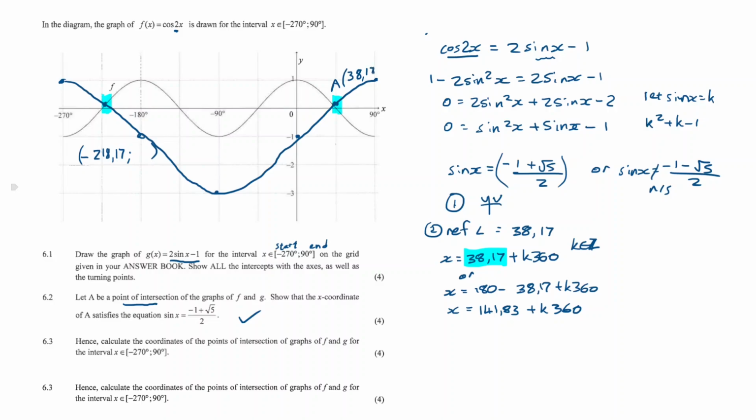And like a normal graph, what do you do if you're missing a letter? What do you do if you're needing the y? You just sub it in. So you can sub 38.17 and the minus 218 into the original graph, whichever one looked easier for you, and that spits out the y value, which is 0.24 for both of them. And so there you've answered question 6.3. You've worked out the coordinates of the point of intersection. So that was a great question for some really juicy stuff. I hope that you found it useful.